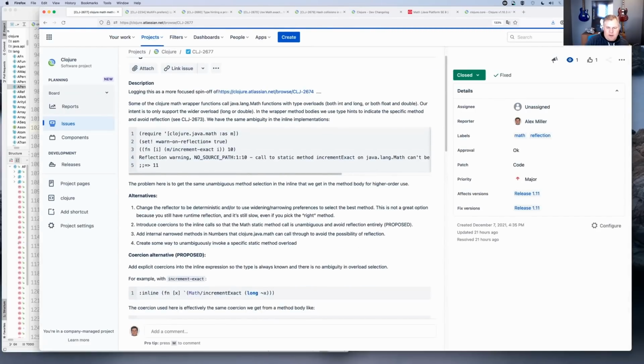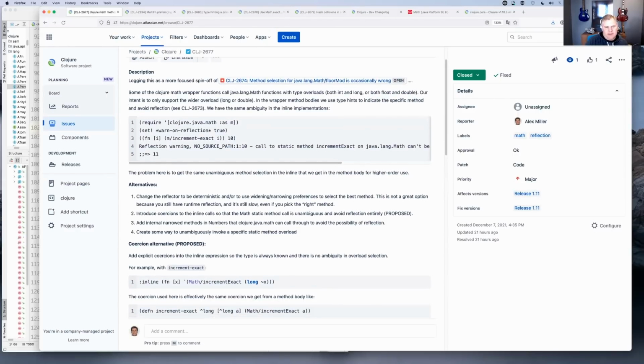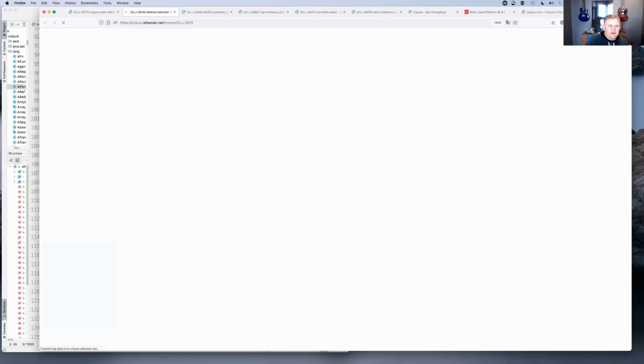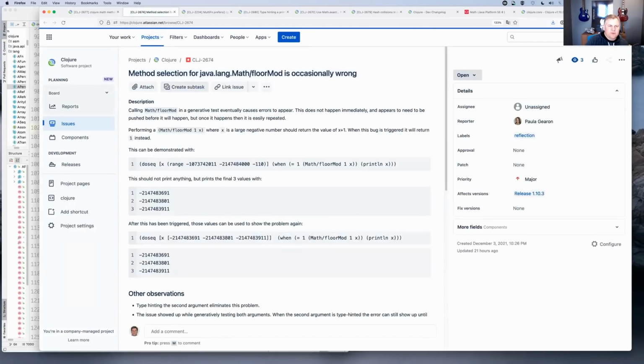So this is one that I probably spent the most time on since the last alpha. And it was really spun off this 2674, which I'll open briefly. And so this was done. So when we released alpha 3 with the new clojure.java.browse stuff, there were quickly questions about whether or not it should really be clojure.math and something that should be made portable to ClojureScript. And that was intentionally not a goal of the original work, but it's a fair question.